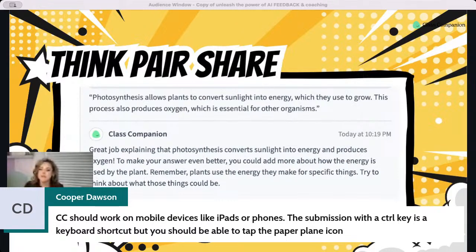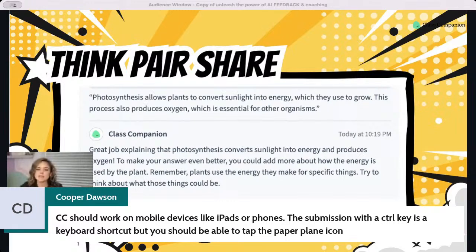Then he pairs up with a classmate, Jamie. Jamie has done the same thing. So then they're able to discuss their responses. They share those refined answers. They get to listen to each other's ideas. They get to discuss maybe what Class Companion shared with them. And during that discussion, they can then document in Class Companion those key points, highlight any new insights or questions that arose. And then after the pair discussion, the pairs can share their findings. They can have a more comprehensive understanding of the topic, and they can submit that final response.